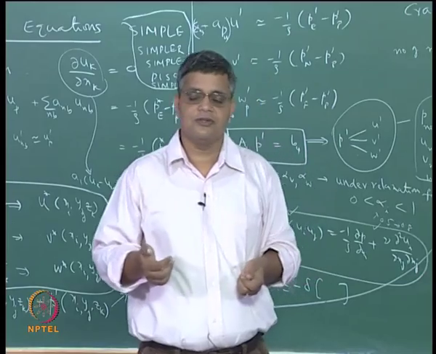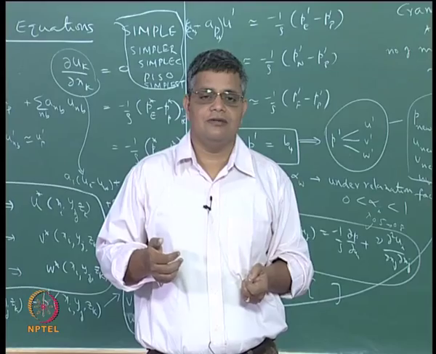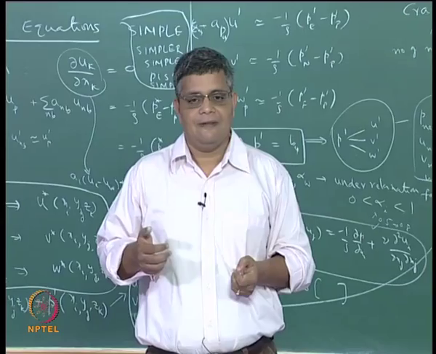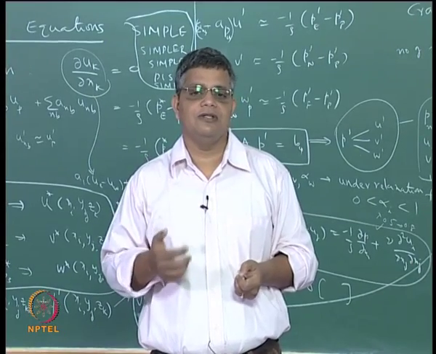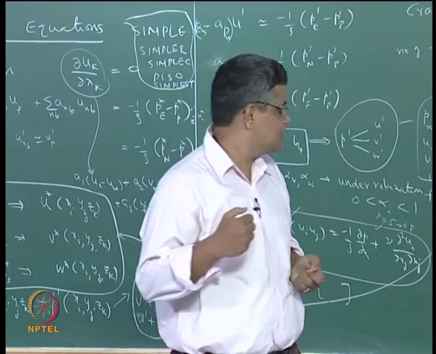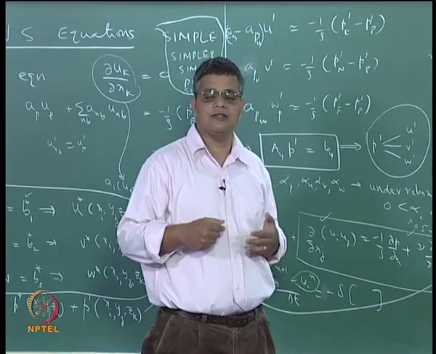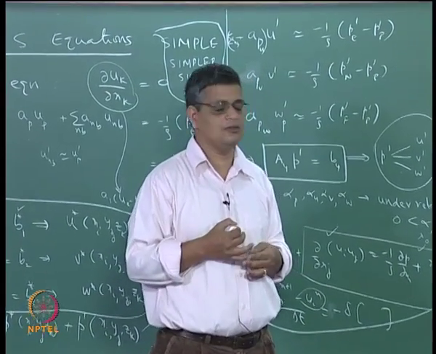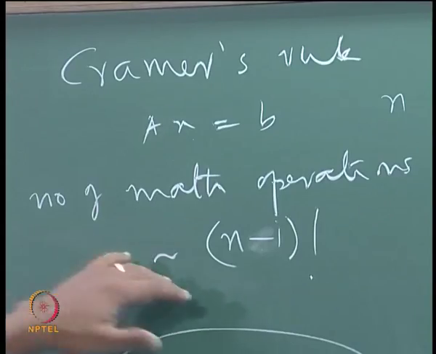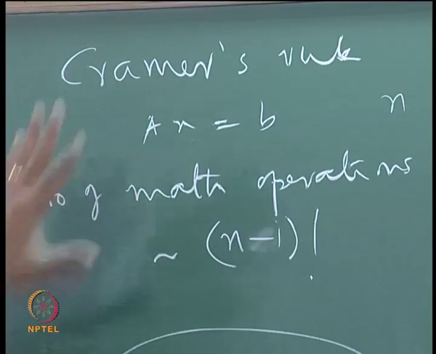So from that point of view, CFD is a brute force method of getting a solution to the Navier-Stokes equations, and it thrives only when you have raw computing power. So that is why as the computing power becomes more and more, we can go for more and more accurate solutions. So if you want to have an accurate solution, then we need to have a computer which can do a lot of mathematical operations. When n is large, this becomes humongous.